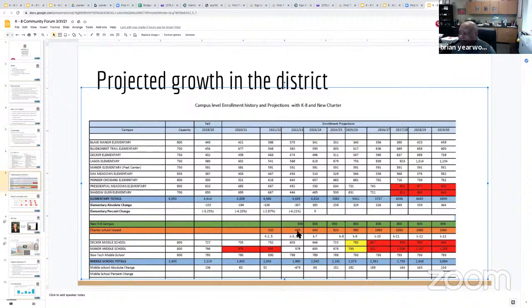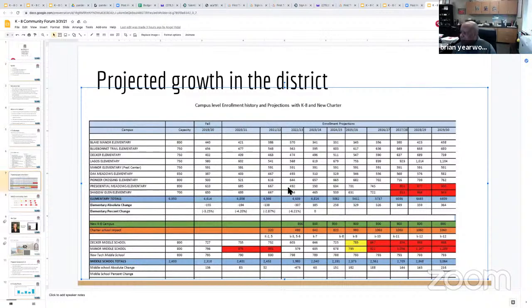Let's look at the impact at the elementary school. Now, remember I said next year, because of the charter school, we'll see a slight drop in numbers. But look at what happens when we build our K-8 school. All of a sudden, the overcrowding that is happening drops even more significantly. And we see numbers dropping to approximately 450 to 500 along the way.